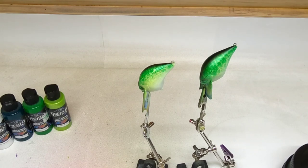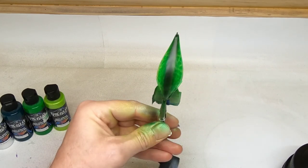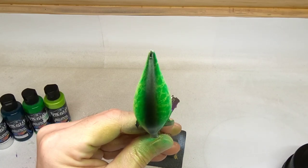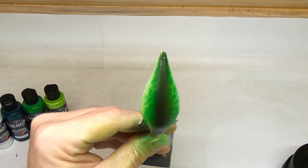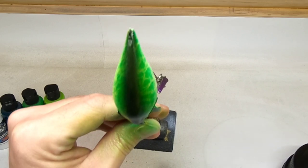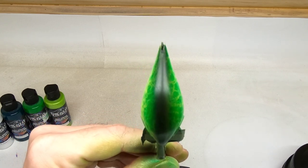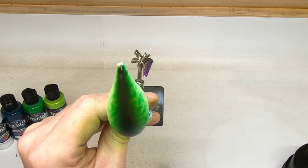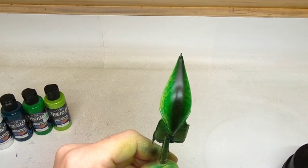All right, next color, detailed moss green. I'll move this guy out of the way. All right, detailed moss green. And we're gonna cover the broad area of the back. Heat set on that. It's gonna take a few coats. Heat set.